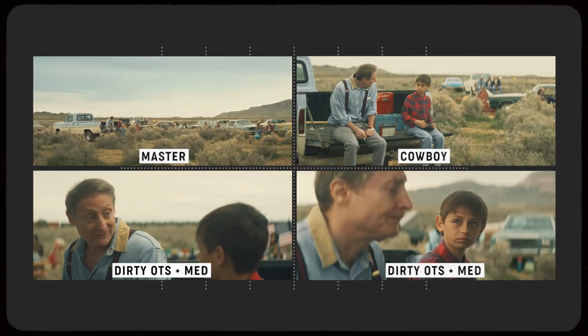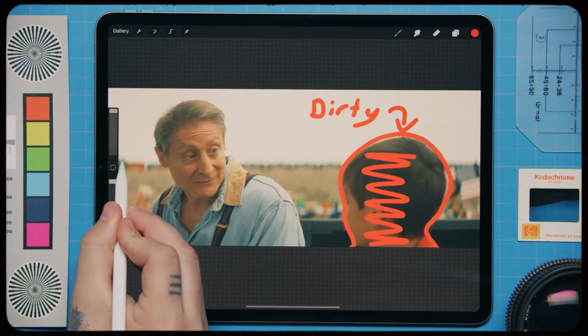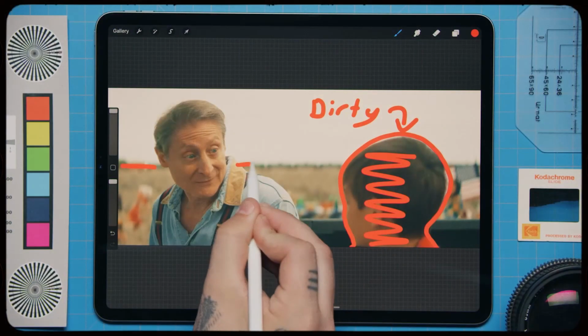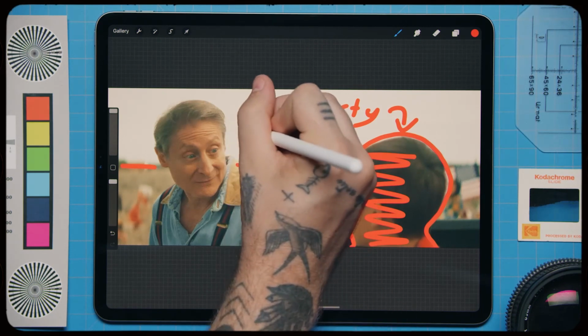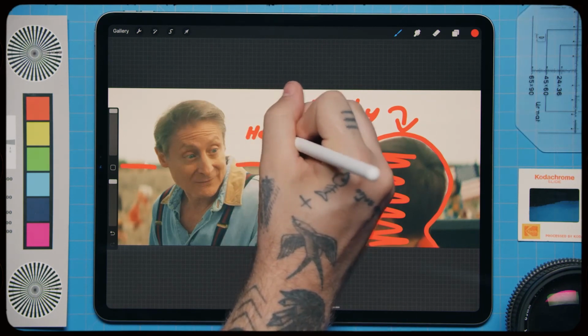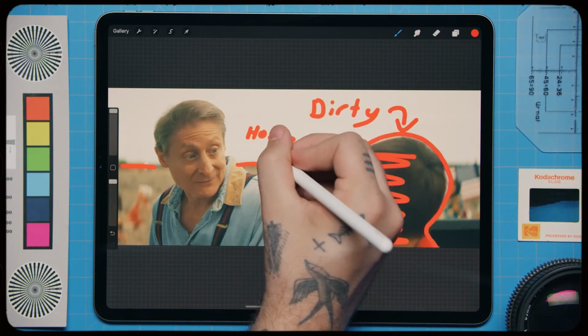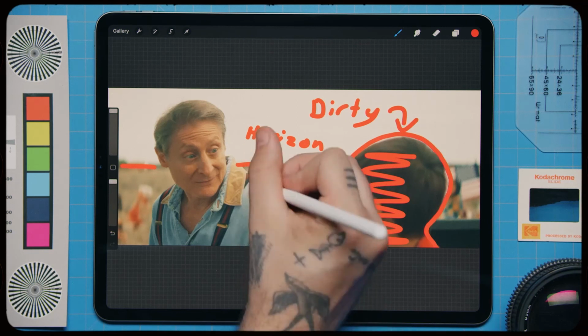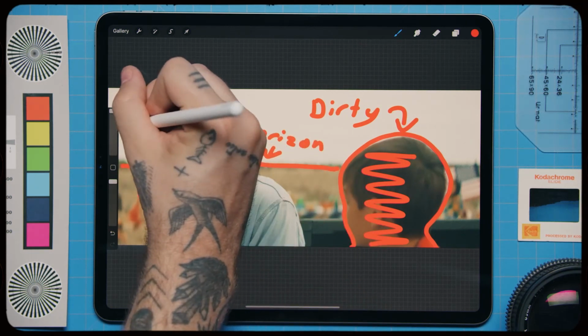And lastly, the other piece of coverage, the dad, which is also a dirty over the shoulder medium. I want to take a moment and break that down, and just touch on horizon. Horizon is the line in the back, especially if you're shooting outside. No matter where you're shooting, if it's a beach or out in the prairie, if you're in the mountains, you can see the horizon behind your subject. That is very helpful to understand where you want that horizon line to play.